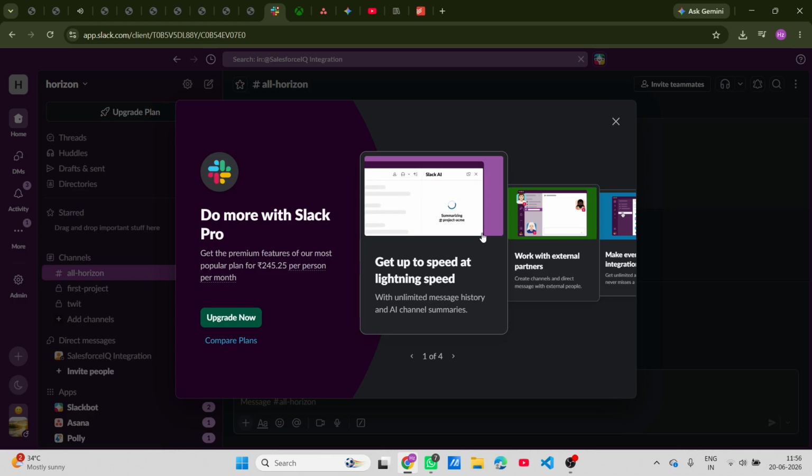Now comes the fun part. You can set your date range for the summary. The AI needs to know which time frame you want it to analyze. If you're just catching up quickly, you might want to select options like today or yesterday. This is perfect if you only missed a brief period and want a quick rundown of the immediate action items discussed. You'll find that it generates a crisp list, which is super helpful when you're short on time.